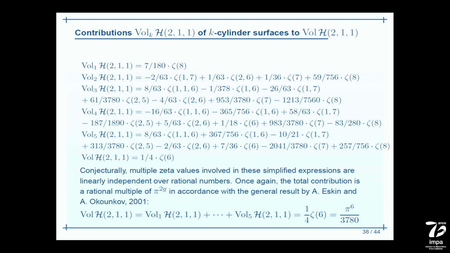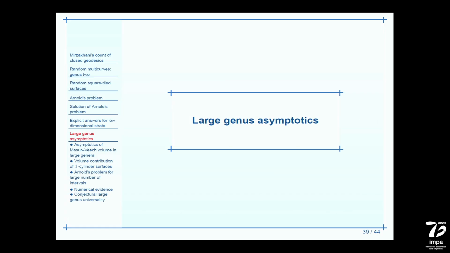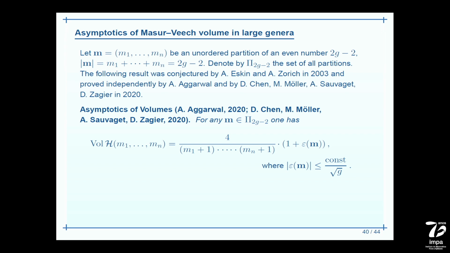And what I'm saying is that the story now resembles what I was presenting before, that you have these long tables of answers, and what do you do with them? And you consider large genus asymptotics. And unfortunately, as I said, we don't have the complete description of random square-tiled surfaces, which are a billion, but at least we have an analog of the prime number theorem.